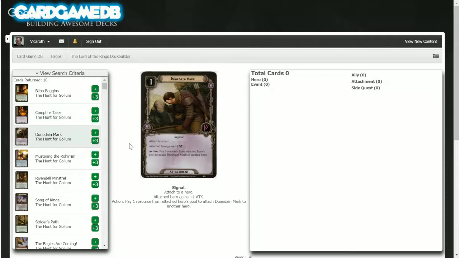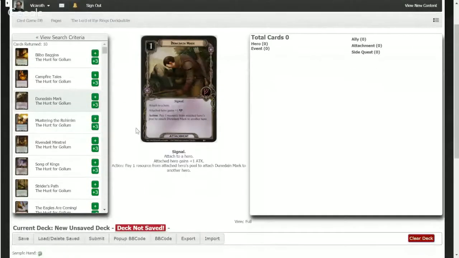Dúnedain Mercenary, definitely awesome. Still used? Absolutely. This is a powerful card. The reason it's so powerful is because it doesn't have unique, and it's not restricted. So you can just start stacking attack on top of somebody. Having 3 of these in your deck, absolutely. Why wouldn't you? It's kind of like a Tactics card put in Leadership.